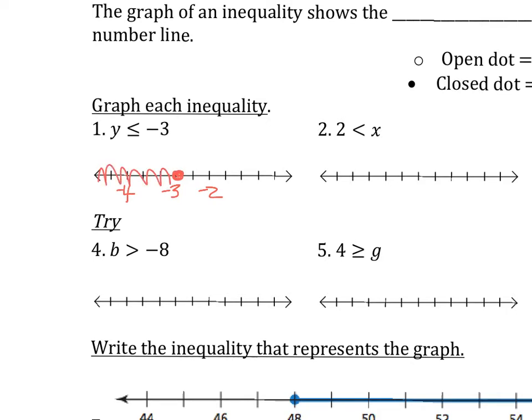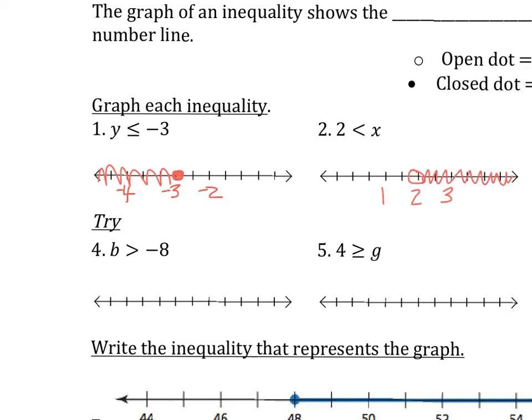Okay, looking at number 2, I stick my indicator number 2 there. I get one bigger, one smaller, so I get 3 numbers on that number line. This one, you can see from the inequality sign, is not equal to. So since it's not equal to, that gives me an open dot at 2. Okay, and then you always read from the variable's perspective. This says x is bigger than 2, right? Because the alligator's eating x. So x is bigger, so I want to shade bigger.